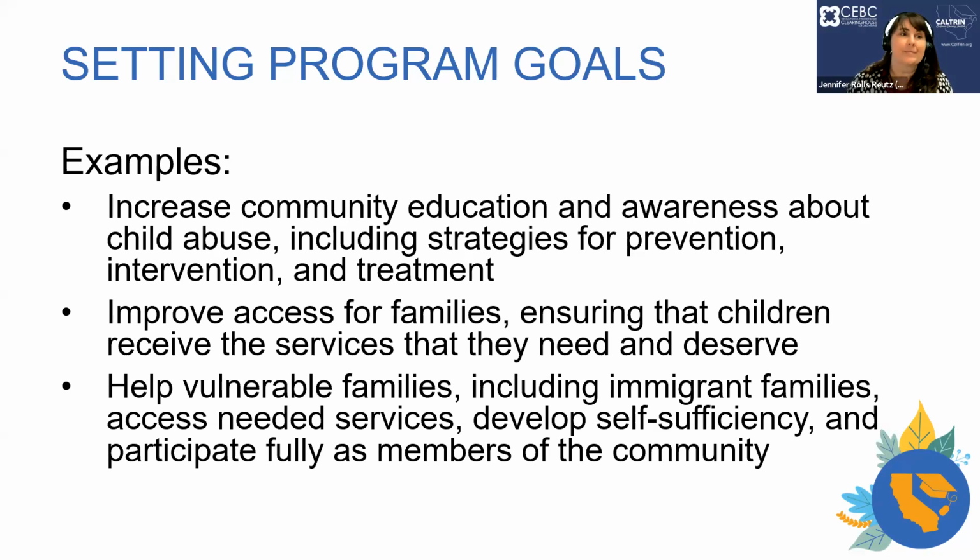upper right-hand corner. Another one could be improve access for families, ensuring that children receive the services they deserve and need. You can see these are pretty broad, big picture, pretty aspirational. Help vulnerable families access needed services, develop self-sufficiency, and so on. So again, these are goals. They might not be the easiest things to measure, but they say where your program is trying to go.